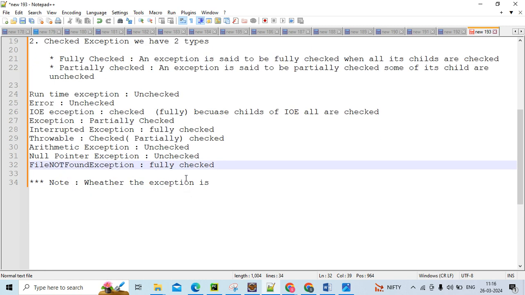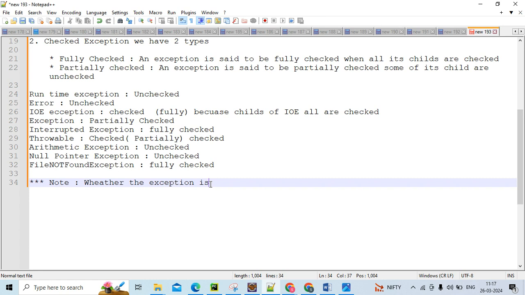Okay, so this is about how to identify whether it is checked or unchecked. Now the highlight points, the most important point for interviews. Whether the exception is checked or unchecked, all will happen at runtime only. Basically people will be in a dilemma.